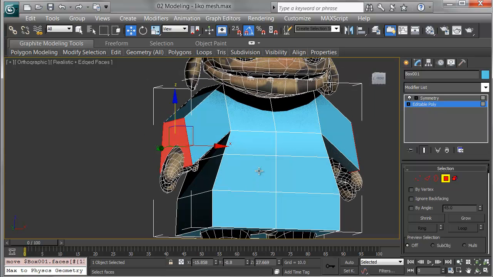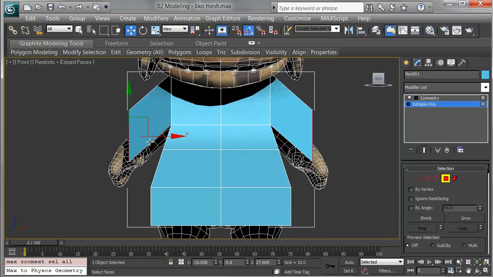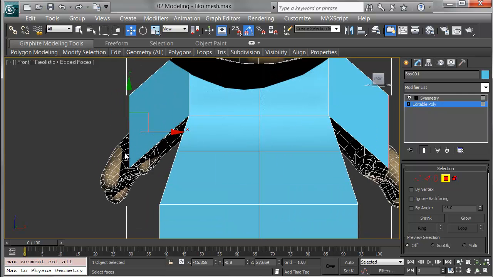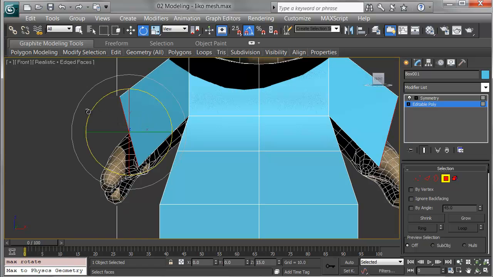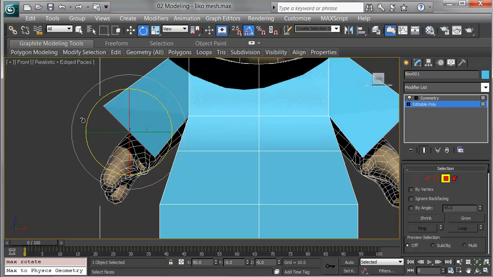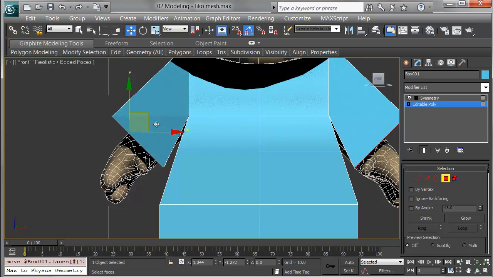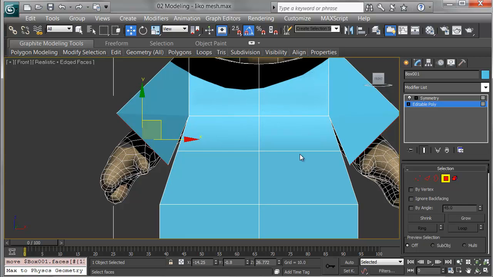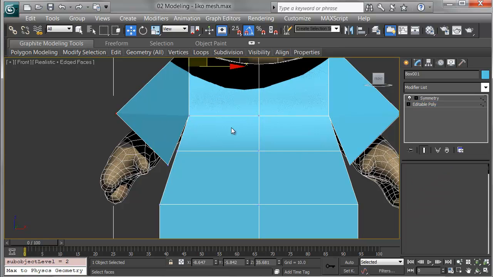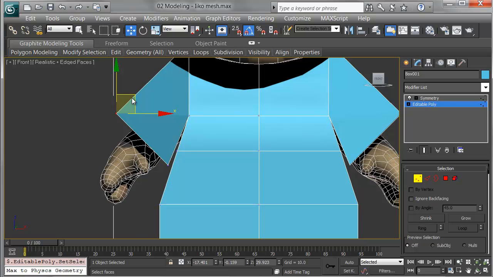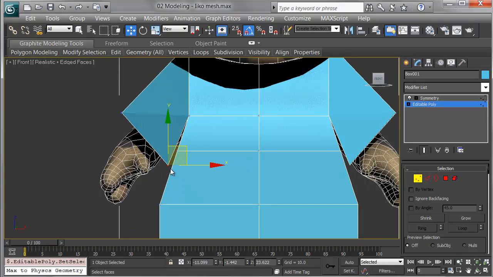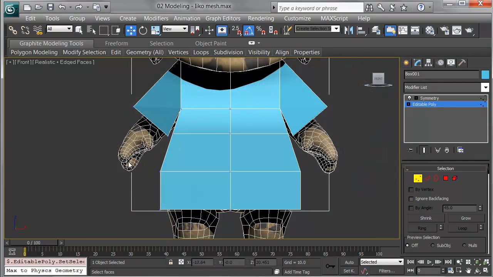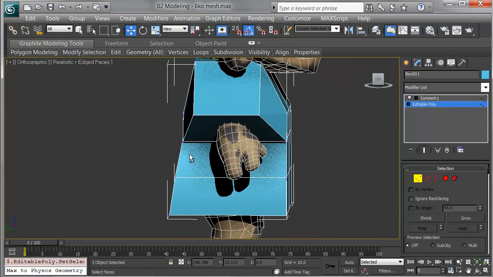Remember, as part of modeling, once you add in geometry, you've got to go and shape it as quick as possible and getting the most mileage out of it. Just adding and adding and adding geometry is going to get you an awful model that will be near impossible to unwrap. That's pretty good for his t-shirt. Maybe bring in his sleeves just a little bit. He's a rather short fellow, so the t-shirt might be a little baggy on him, but this'll work.